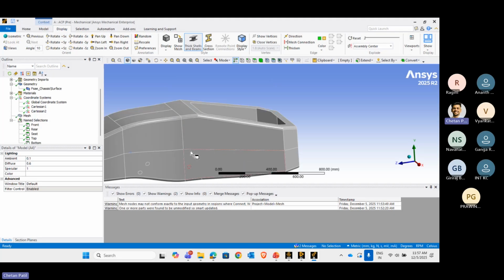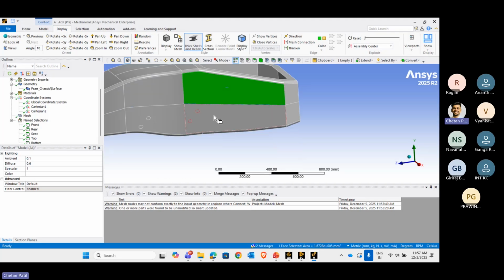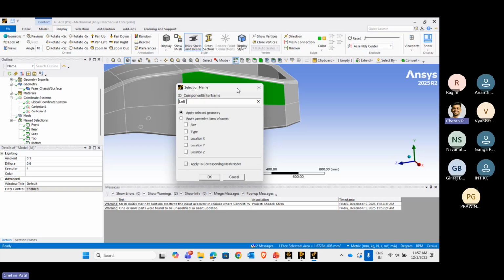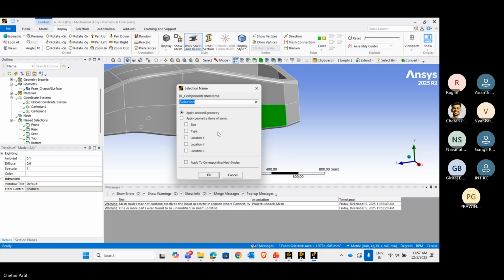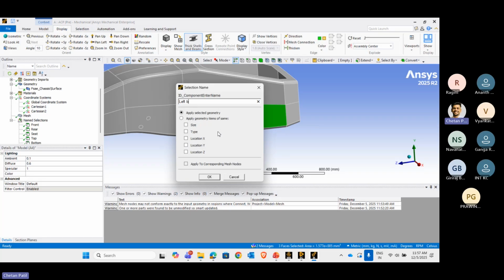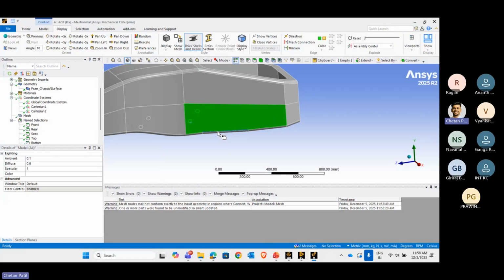Once this is done, I'll make selections for the left and right hand side as well. So I'll select this particular region over here and mention it to be the left top panel, and this particular region to be the left bottom panel.